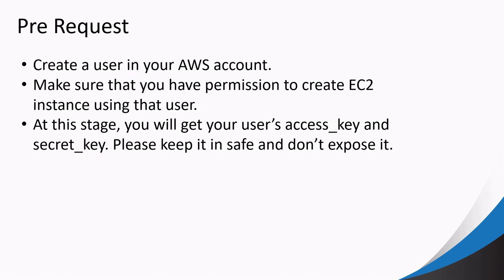These are the prerequisites for today's demo. I hope you have already signed up for an AWS free trial account and make sure that the user you are using has the necessary permissions, like IAM permission, to create an EC2 instance. And also you have to note down your user's access key and secret key. You have to always keep these two values very safe with you. Please don't expose them to the public.